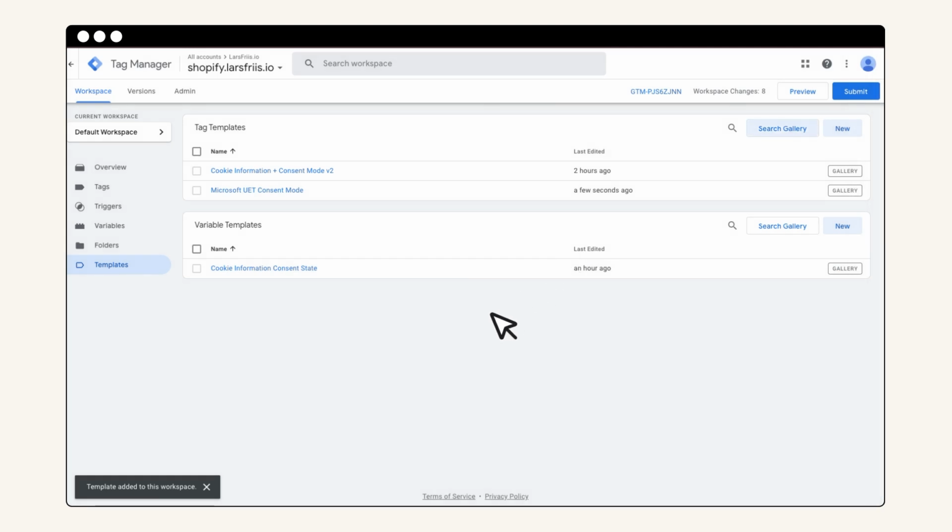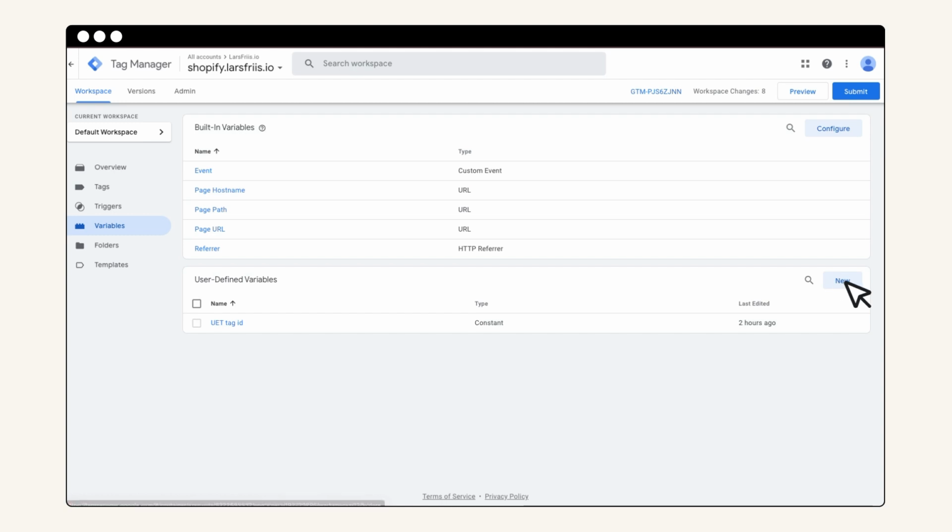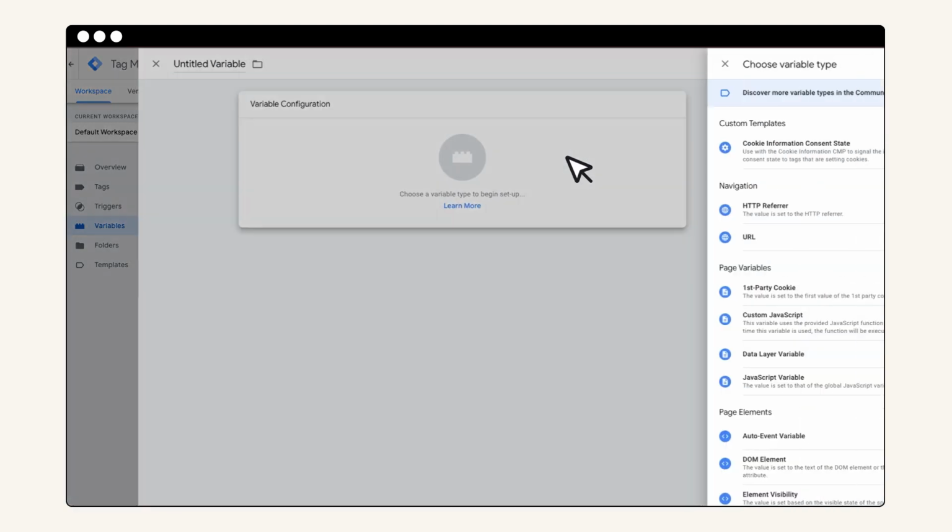Before I can set up the tag, I need to set a variable for my advertising consent storage. So I'm going to use the template for Cookie Information Consent State, and I go into variables and click new.